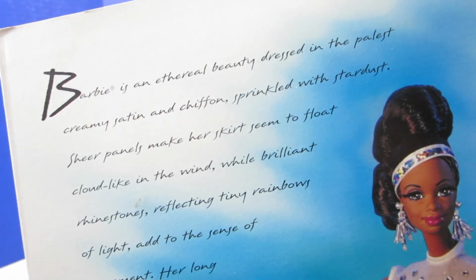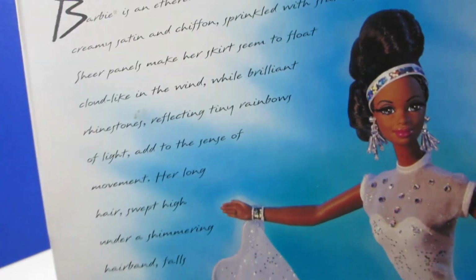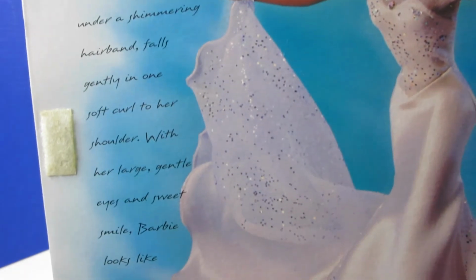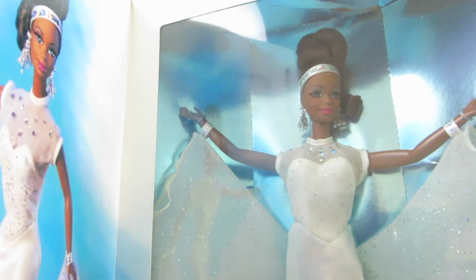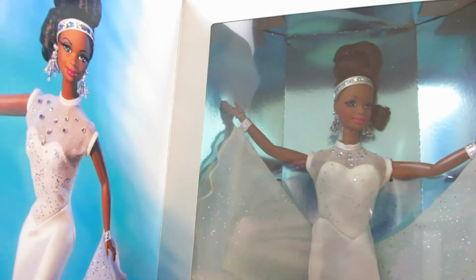Okay, so we're going to take a look at her. Here's the artwork. She's beautiful. Because we know you want to see the artwork, and there's a whole bunch of stuff to read here, I'm just going to scroll up a little slowly, and then you can hopefully pause and read all of that. So beautiful. And then here is the doll. She's beautiful. Trying to block the light. It's really going to be hard to see with the plastic here, but this is what the doll looks like.